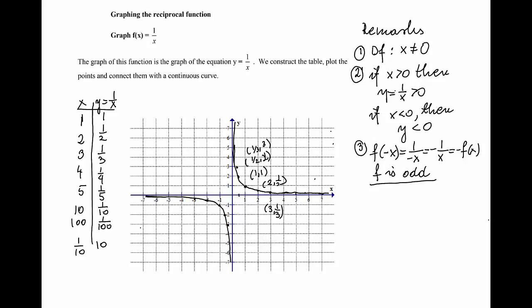So the graph approaches the x-axis and the y-axis, and such lines are called asymptotes. The x-axis, the line toward which the graph approaches when x becomes larger and larger, we will say that the x-axis is the horizontal asymptote for this graph. Similar property has the line x = 0, which is the y-axis. The graph approaches this line when x approaches 0. So the y-axis is also an asymptote, but this is a vertical line. Therefore, we will say the y-axis is a vertical asymptote. This graph has those special properties that not many others have.